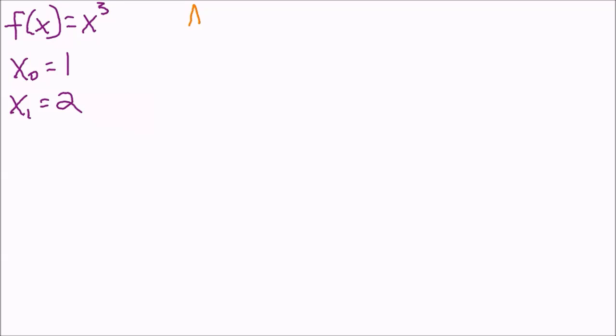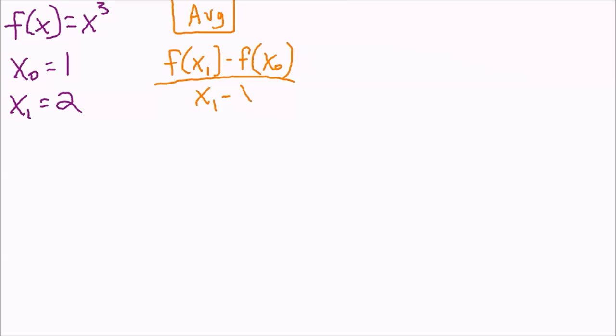So now if I'm finding the average rate of change of this function, I know that my formula is going to be f of x sub 1 minus f of x sub 0 all over x sub 1 minus x sub 0. Plugging in these values, I know that x sub 1 is equal to 2, so plugging 2 into my function gets me 2 cubed, minus x sub 0 is 1, plugging a 1 into my function gets me 1 cubed, and this will all be over 2 minus 1.